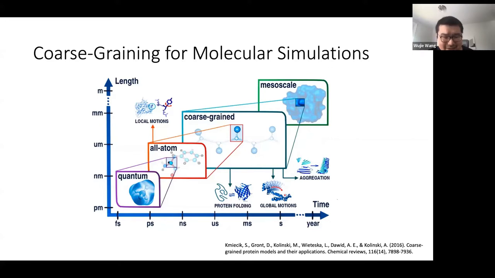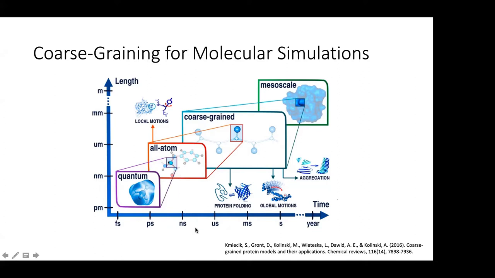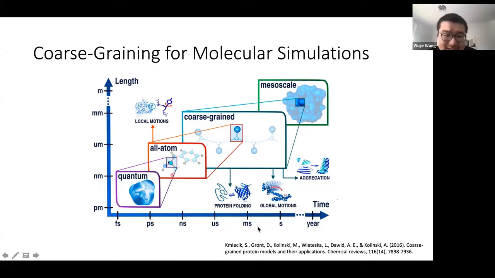Okay. I think I understand your confusion. So the x-axis actually means the longest time scale all atom simulation can achieve. So with all the computing resources, at most you can simulate hundreds of nanoseconds or close to microseconds, because it's very expensive. And for coarse-grained modeling, because the interactions are simpler, you can expand the simulation into a longer time scale. Does that answer your question?